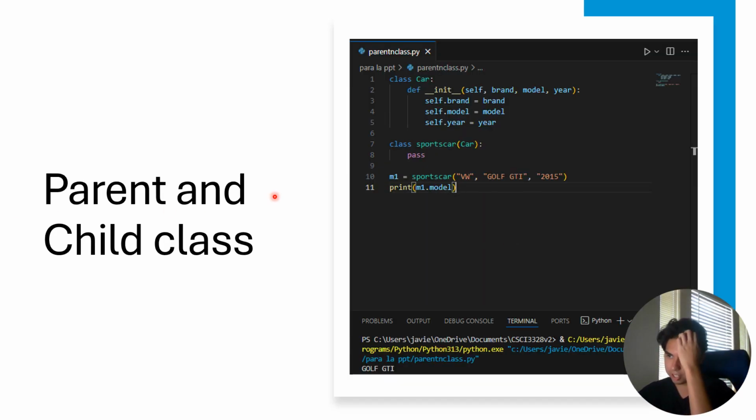So parent and child classes. Parent for me is like the main class. Child, I use it like subclasses because I think that was called in C++. That's how I learned it. But it basically is child. You're even going to see it in algorithms when you see trees and all that, because trees have roots, and you can call these leaves or children. But that's off topic, right? It's a little bit of me to you.